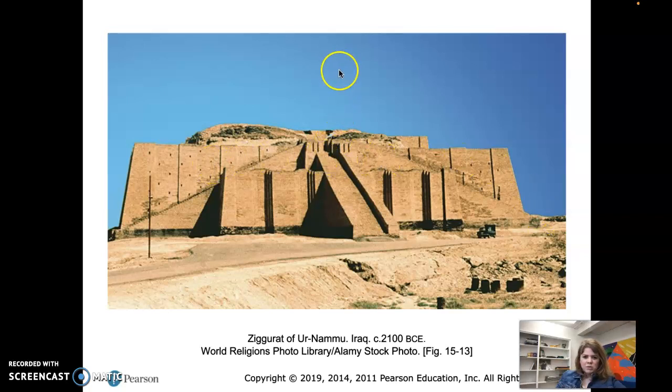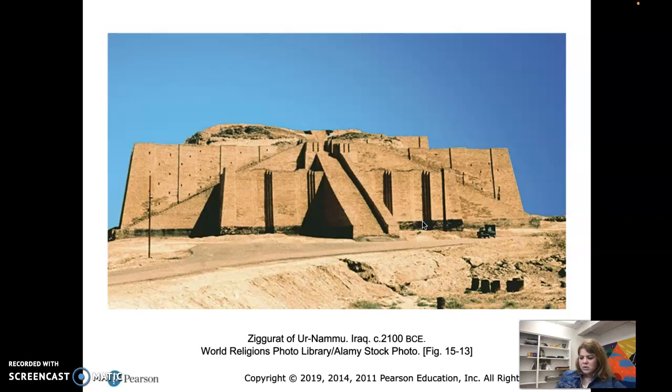It was believed that heaven was in the sky. A lot of cultures, ancient civilizations, believed that heaven was above us. And so it's kind of like they're trying to reach the heavens by building this temple up higher on this platform. They're built of sun-baked bricks, and they were once faced with ceramic bricks that were actually fired in a kiln and painted with glaze. So those have since fallen away, and now you can see just the sun-baked bricks. But like I said, they were once covered with ceramic bricks that were glazed and fired in a kiln.